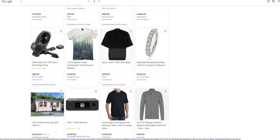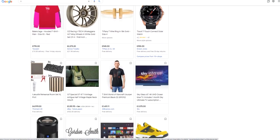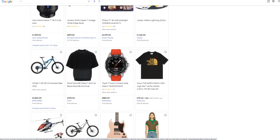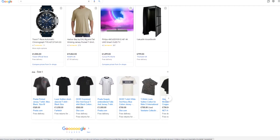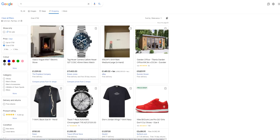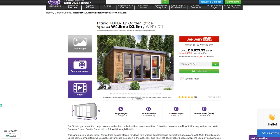This product here is a product which I think you can drop ship. You can look at their website as an example. Shed Factories, sheds, is a product that you can drop ship. Just scrolling down here: bikes, electric bikes. I've seen lots of electric bikes and normal bikes. It's a drop shipping website, you can drop ship them. Again, it's just finding the right suppliers. We'll go through a couple of pages here just to get an idea. Here, electric stoves, electric fires, gas fireplaces. Lots of people drop ship them. Garden office is another thing that people are drop shipping. We can have a look on their website. These are the type of products that people are drop shipping.